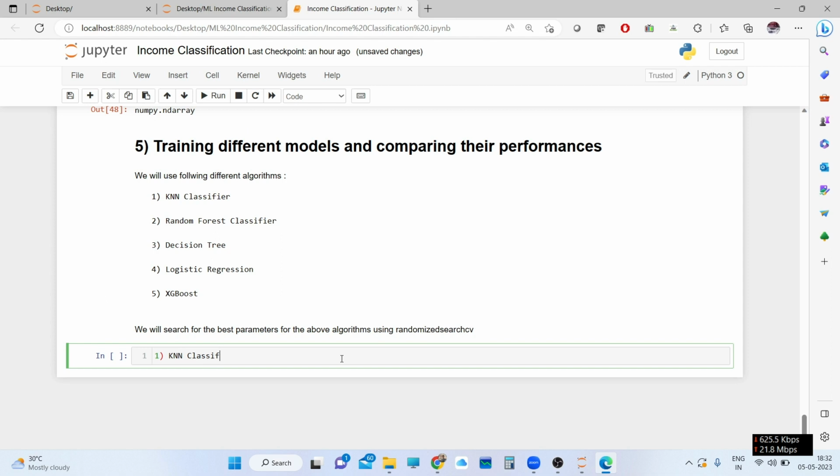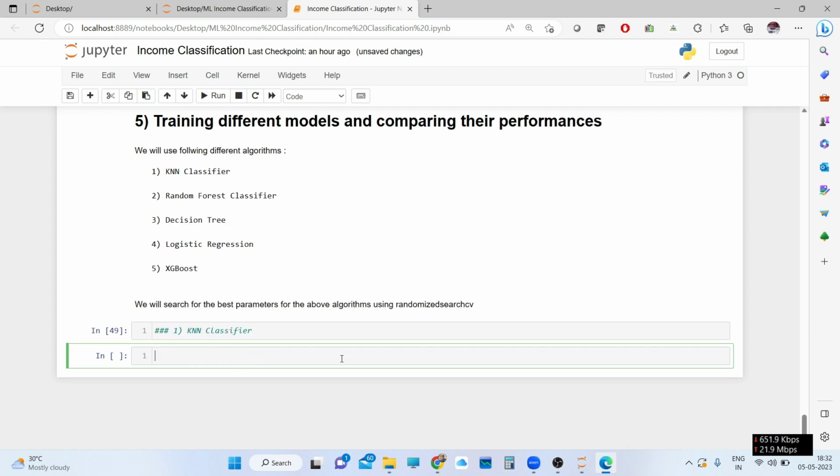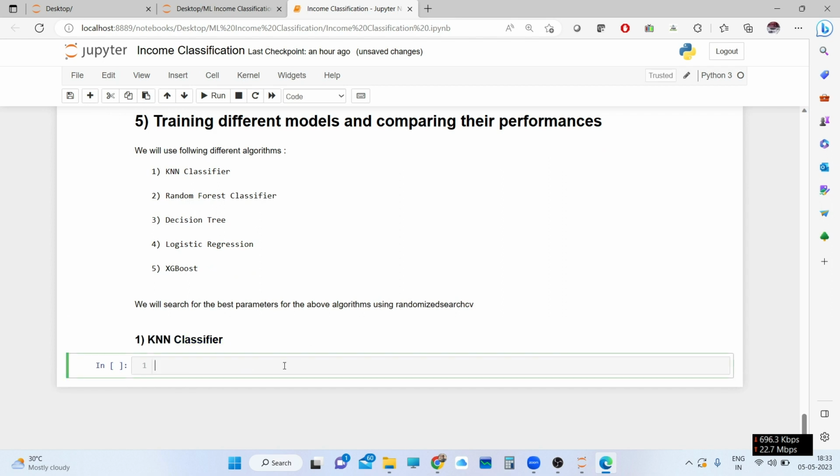So let's begin with the KNN classifier. So from sklearn.neighbors, import KNeighborsClassifier.